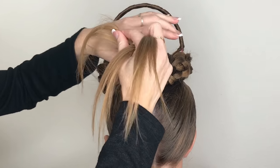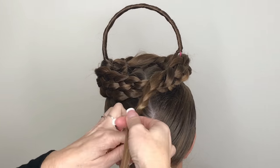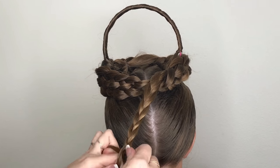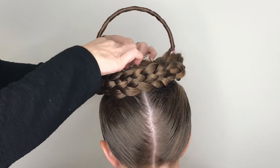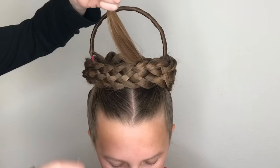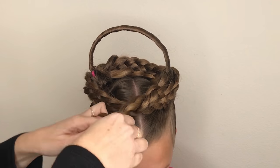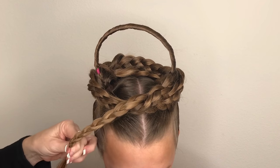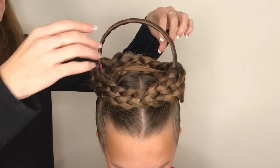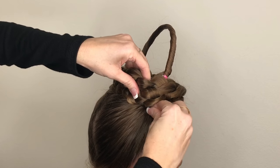Because Quinn's hair is so long, I like to do a simple braid in each of these bundles of hair because it makes them easier to bobby pin into place. Next, secure the basket in place with bobby pins.